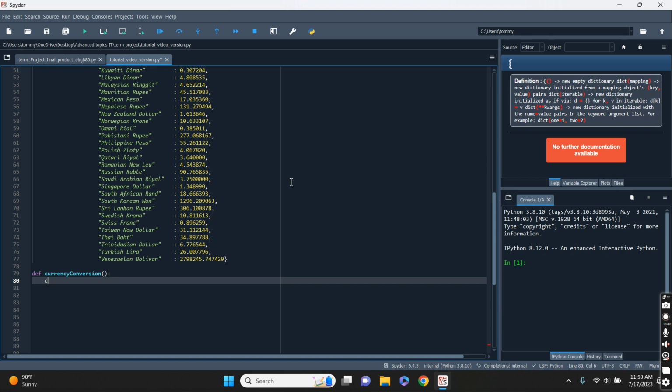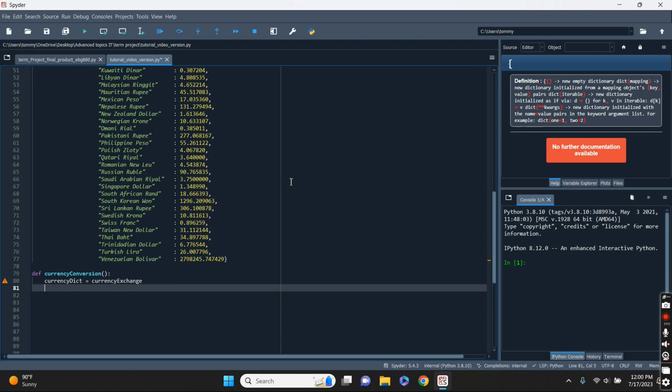So first, let's set some variables. So I did currency dict here. I don't want to pass in my dictionary if I don't have to, just because it's how I was taught to program, I guess. I like to copy the currency dictionary, at least in this case, into the function, so it has its own access to it without deleting the other one or modifying it. So exchange equals yes.